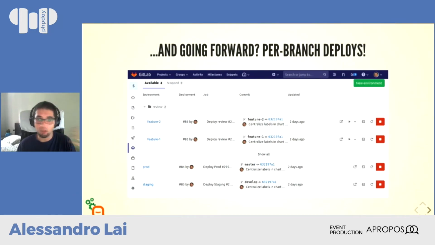I can give that to my QA people, to my product people, and have a shorter feedback cycle on my application, on my development. I no longer have to wait until the end of my work to have feedback on what I'm doing. I can do that while I'm writing code. And it's really great. In this screenshot, you can see the environment page on GitLab. And basically, it has a play and stop button that just triggers a step in your CI that creates the environment or deletes it in a single click. And that's fantastic because you can give access to that even to non-developers, and they can do that all by themselves.